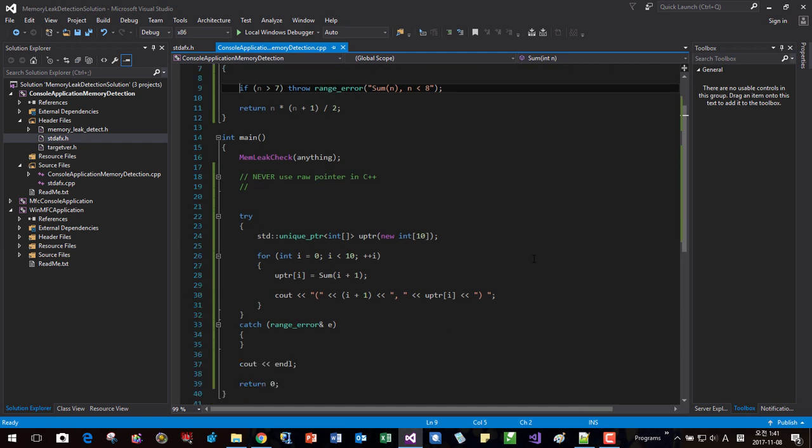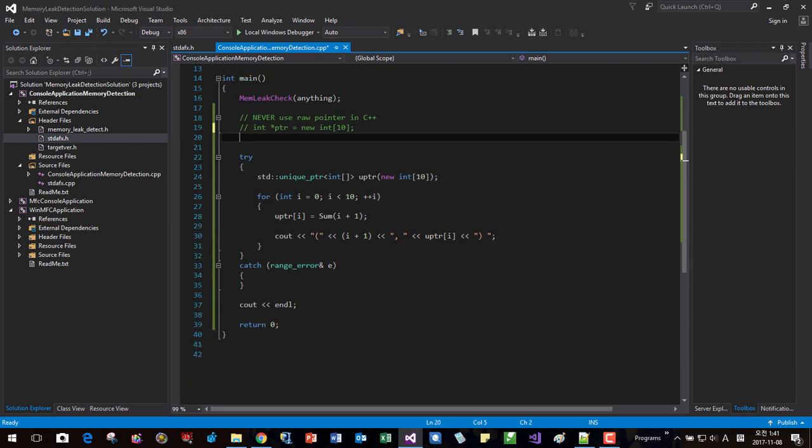So whenever possible, almost never use raw pointers like this in the C++ language. Okay, this concept is actually very important, really important.